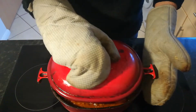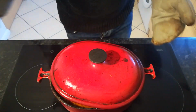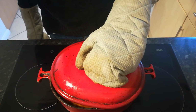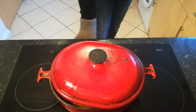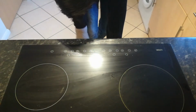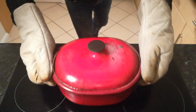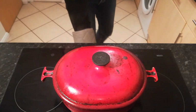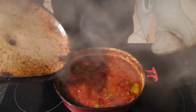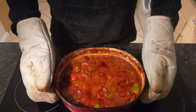Now it's quite wet at the moment, so I'm just going to leave the lid a bit ajar to help let out some of the moisture in the chili, really start to condense, concentrate the flavours. So let's chuck it in and give it another 20 or 30 minutes. More time has passed, so let's have another look. Ooh, that's what I like to see. Very crispy, browning around the edges, smelling really good, smelling sweet, smelling deep.